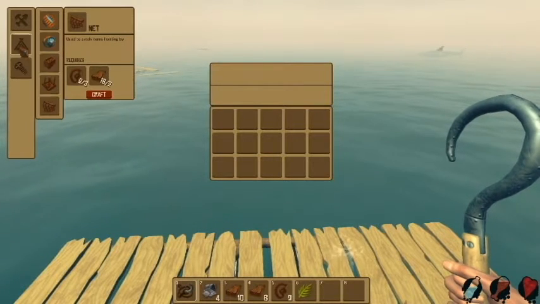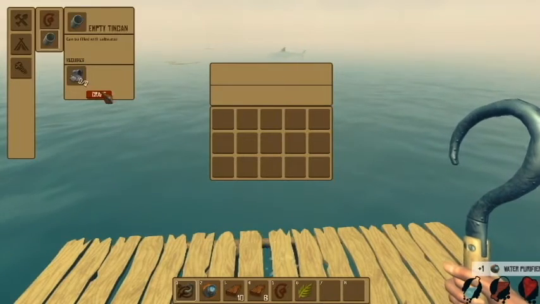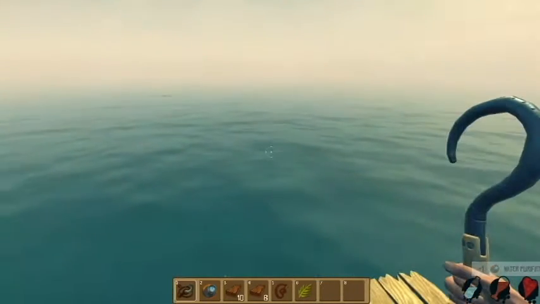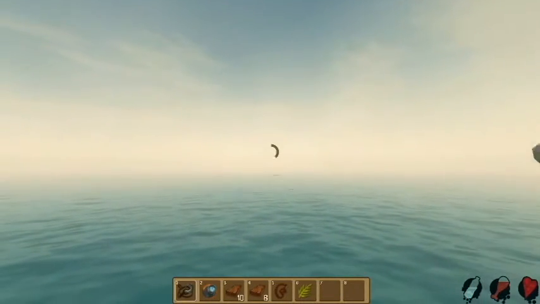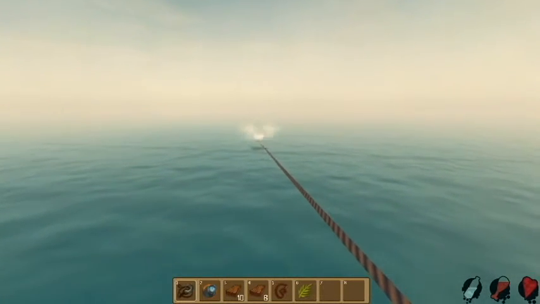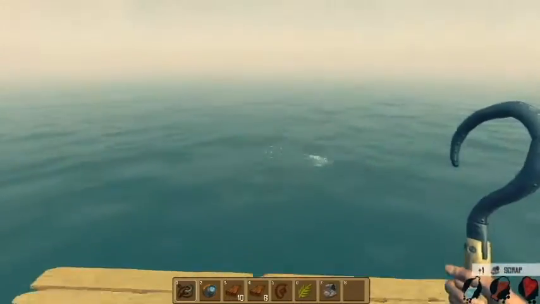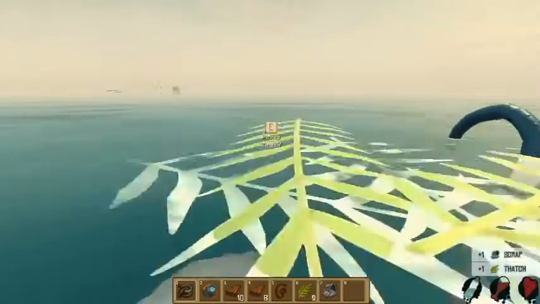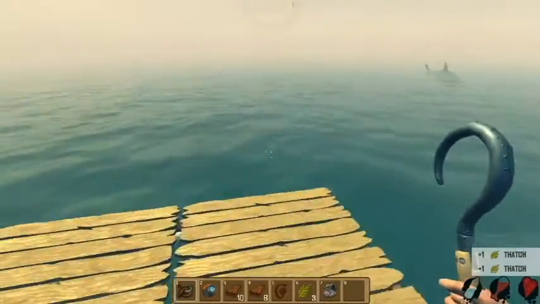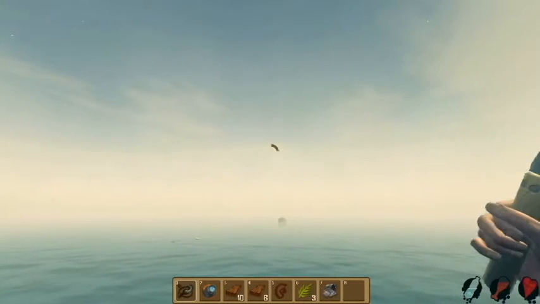Alright, so what are we trying to build here? We need a water purifier. And then we need a can. Dang it, we need more scrap, because water purifier is like really, really important in this game. Okay, there we got some scrap and some thatch. Don't know how close the shark is. Gonna risk it because I'm a savage. Oh, barrel. That could have the things we need. I really need some scrap, though.